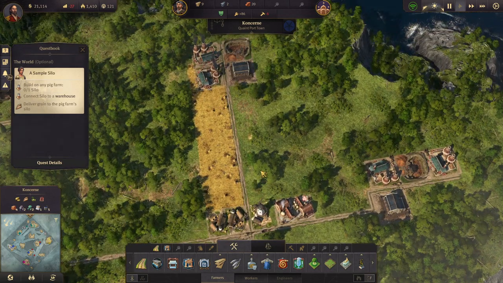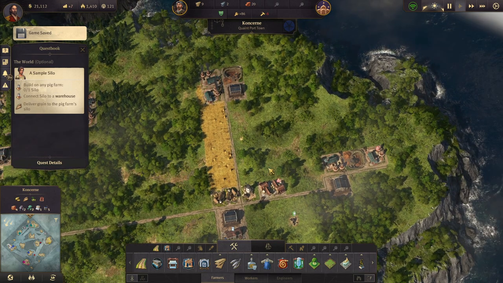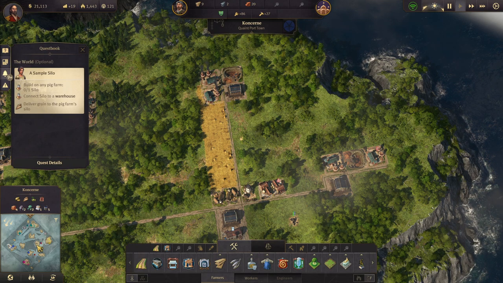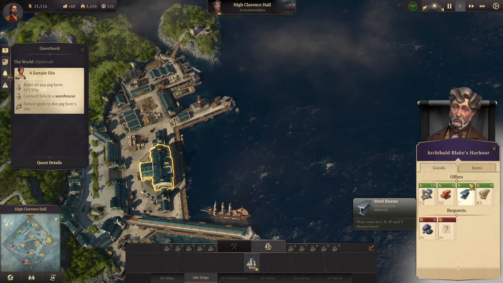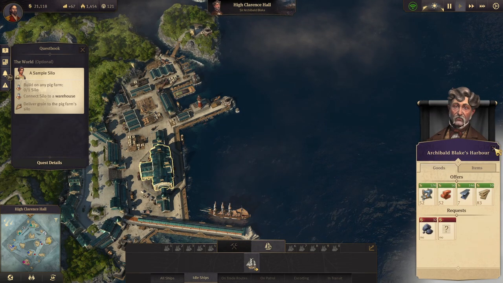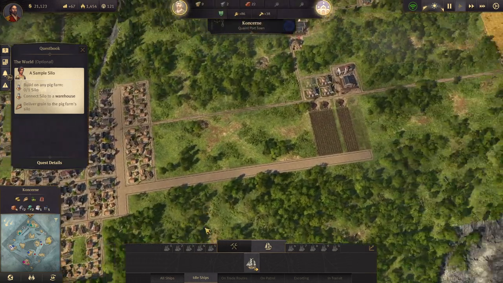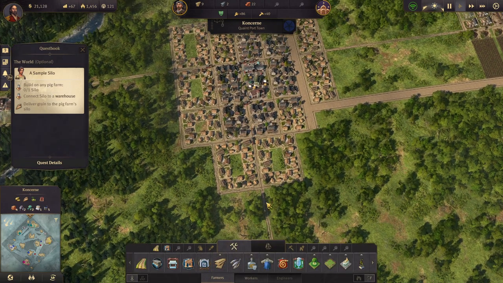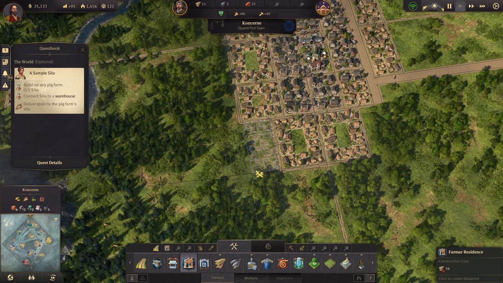Alrighty. The ship is on the way up there because we want to buy his steel beams. Right. We definitely need to build more farmer residences. So let's do that.